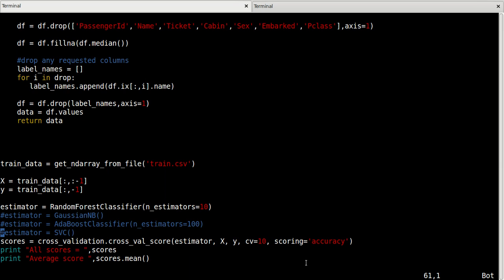So Weka just gives you the final answer. When you do cross-validation, you're doing 90-10 splits 10 different times, and you actually get 10 different sets of metrics. You get 10 different accuracies. You get 10 different areas under the ROC curve. You get 10 different true positive rates and false positive rates. Weka hides all that. Weka just shows you the final result, and the final result tends to be the average. But with this programming library right here, I'm going to show you all the individual scores, and then I'm going to show you one technique, which is to take the mean, just to average them all together. So I'll go ahead and run this.